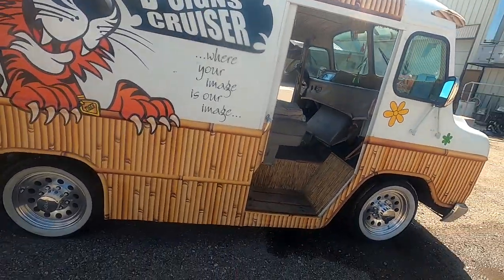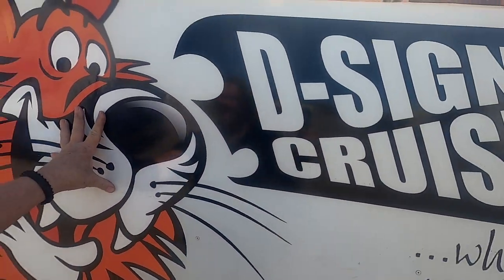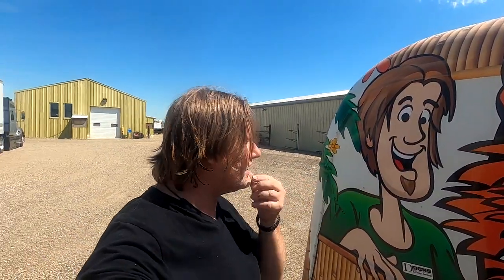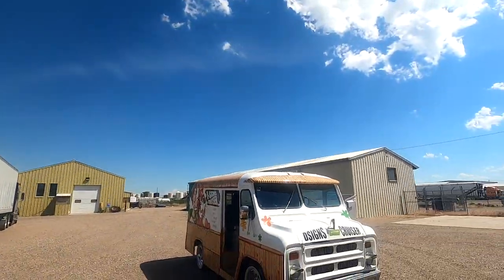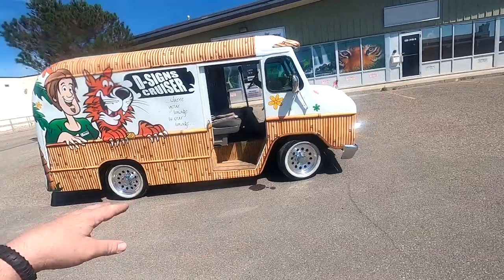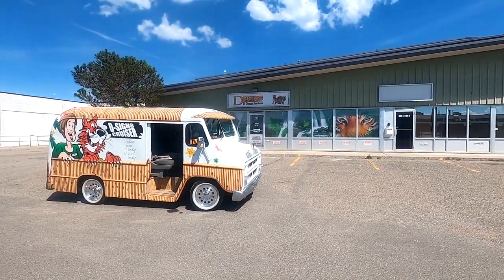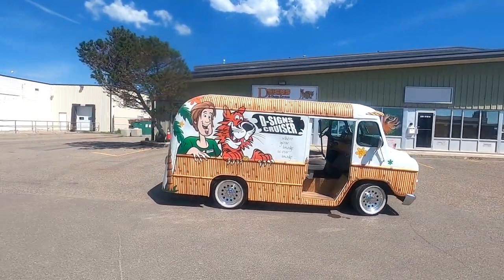Street Wheelers - we were sick with COVID so this is going to be our Street Wheels weekend. We can lift these at different heights. We've been adding to this slowly over time. D-Signs - the graphic designer - did the scoop. We're into cats because Scooby-Doo's nose turned into a cat. We'll try to make Shaggy - I guess I gotta grow my thing here. I thought I would get a little advertising for myself. D-Signs has been putting a little bit on every year - we did the tiki from bottom to top. The windows have the tiger - this is a wrap that D-Signs did slowly over time.